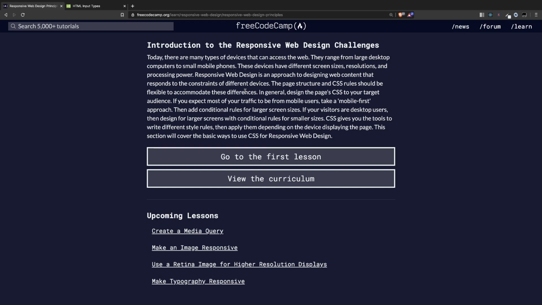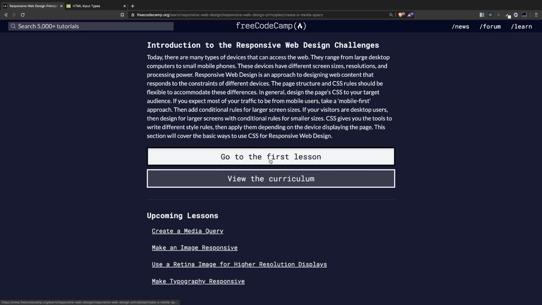CSS gives you the tools to write different style rules, then apply them depending on the devices displaying the page. This section will cover the basic ways to use CSS for responsive web design.